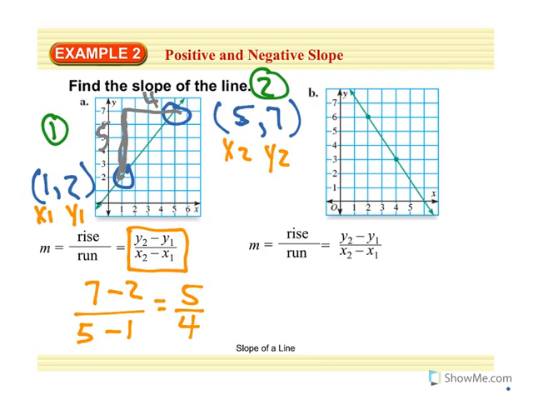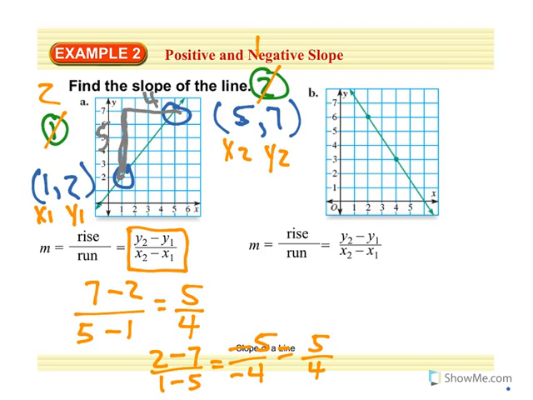So this one, when we did it yesterday, we got -3/2. Let's do the same application. Let's go back to the last one and do it the other way. Say you decided to make this coordinate 2 and this coordinate 1. Well, now when I use the formula, I get (2 minus 7) divided by (1 minus 5). So 2 minus 7 is -5, and 1 minus 5 is -4. What happens when we divide two negative numbers? The quotient is positive. So you're going to end up with the same slope no matter how you take it.